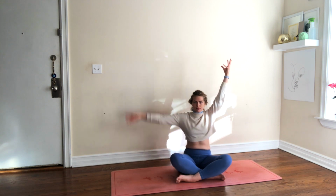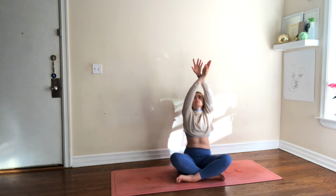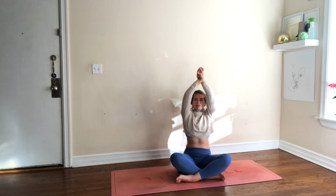Inhale, left arm up. Right arm up. And you're going to cross your hands. So your right hand's going to be in front of your left and interlace the fingers. Pull the head in line with the biceps.